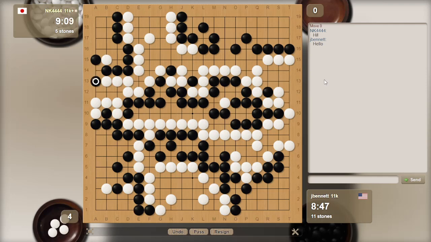Let's see if my calculations are correct. He goes there first. Ooh. Okay, I was calculating the immediate cut. So if I connect and then he goes here, I still have two liberties, but I don't have a way to Atari those stones. So I need a stone here.